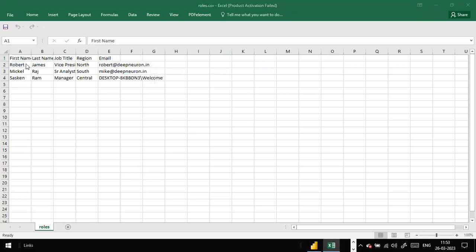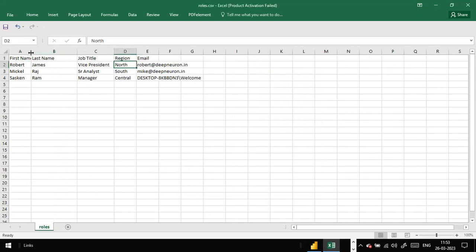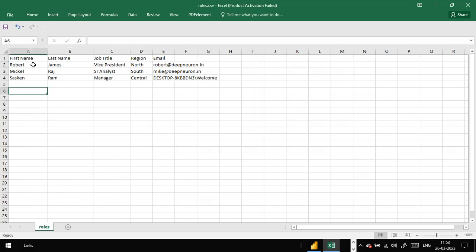This is the file roles.csv. Here we'll find the first name, last name, job title and region. Look here, I define the region here. Robert is a vice president, and he is supposed to see only the North region.